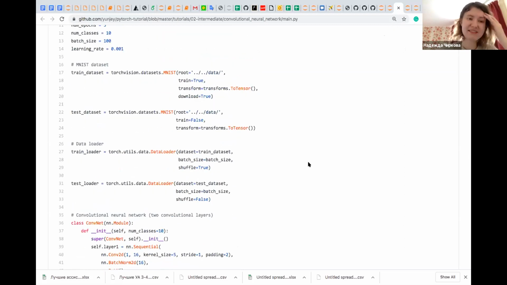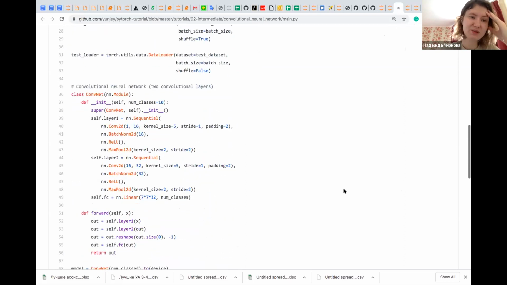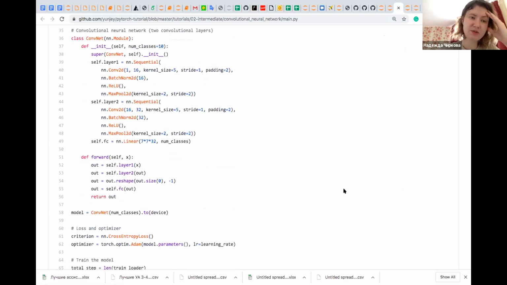Okay, so we defined data sets and data loaders. Now let's define our model. A model in PyTorch is usually inherited from nn.Module. You implement basically two functions: how to initialize your model and how to perform the forward pass. Since you inherit from nn.Module, some methods are also available to you.